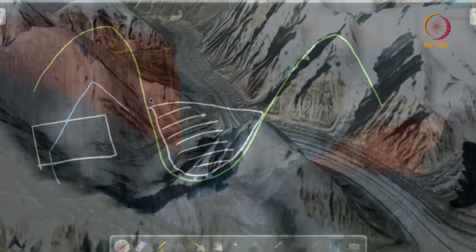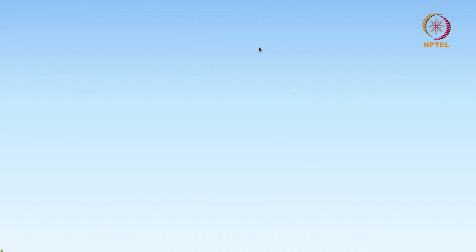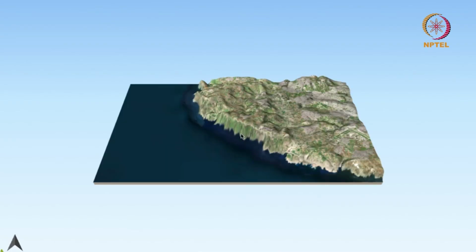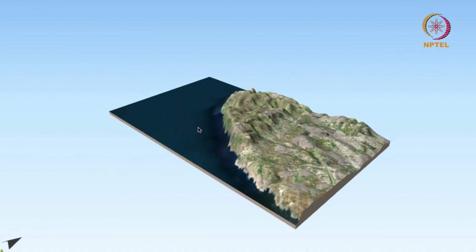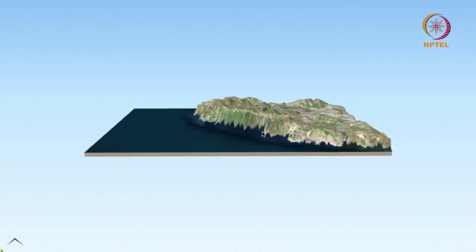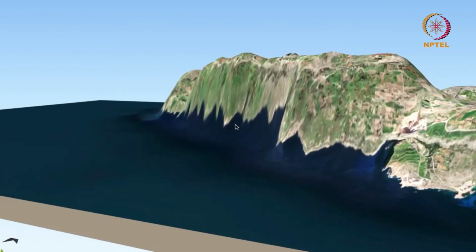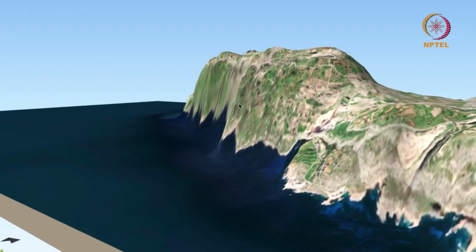Now, what is a cliff? Let us look at the example of a cliff, which is the Dingli Cliffs of Malta. Now, in this particular case, here again we have added the satellite imagery on top of a digital elevation model. Here you can observe that you have the sea and you have the land, and the land moves in a very steep fashion. So you have a very high amount of drop that you see in this area. So this is a cliff. Now a cliff occurs because the sea waves have been hitting at these rocks and eroding away these rocks. So these are cliffs.